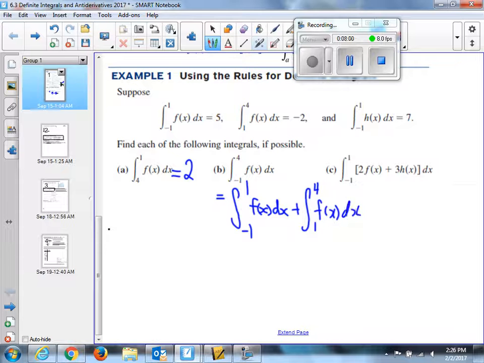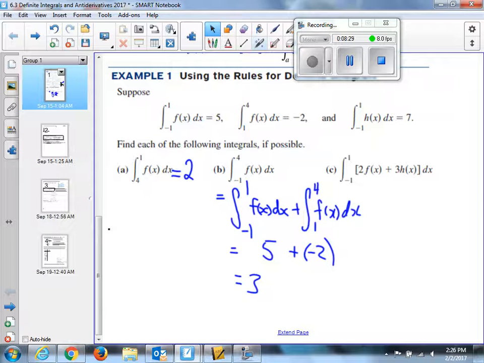Now, it seems trivial here to show your work like this, but I recommend you do for your note-taking purposes. And then it's just 5 plus -2. Because you might get something a little more involved than that. Maybe involving a diagram, etc. So, okay, the arithmetic, I guess the final answer is 3.